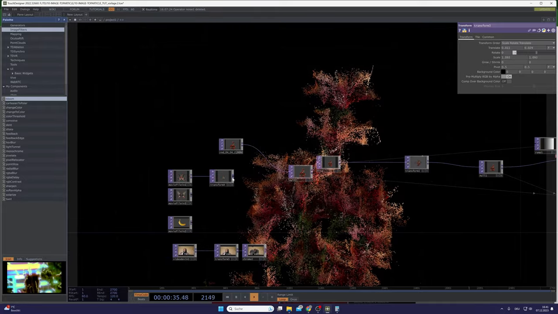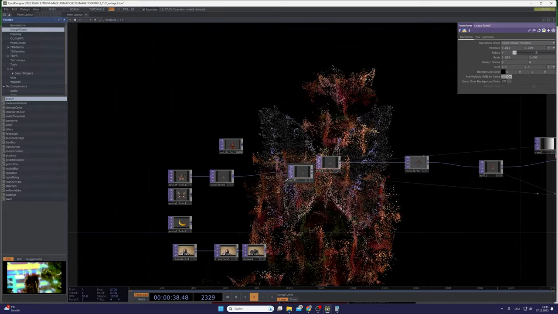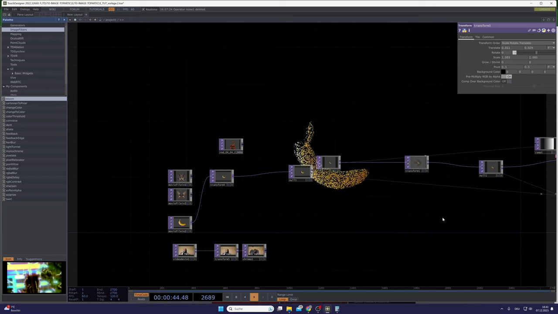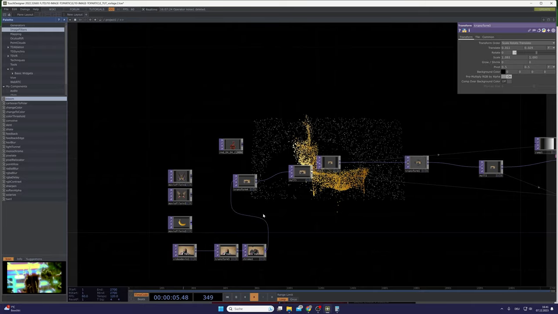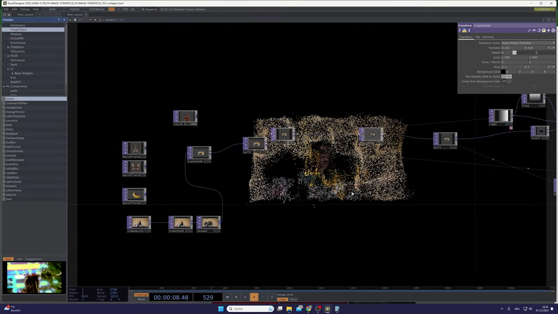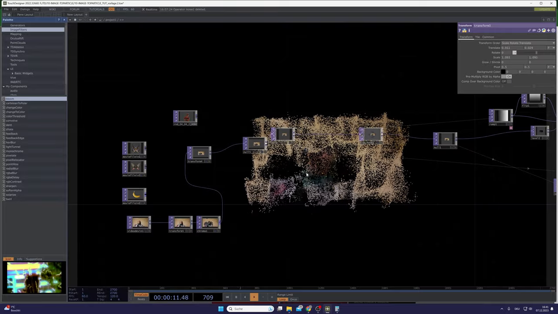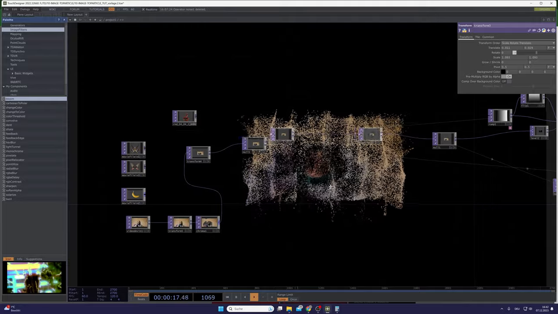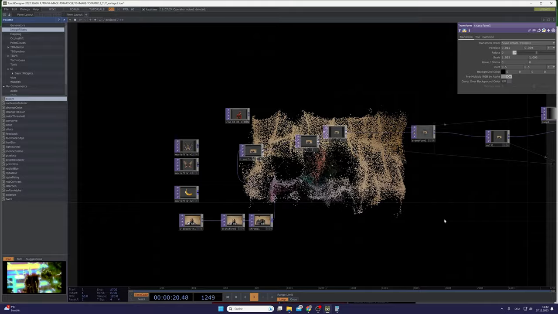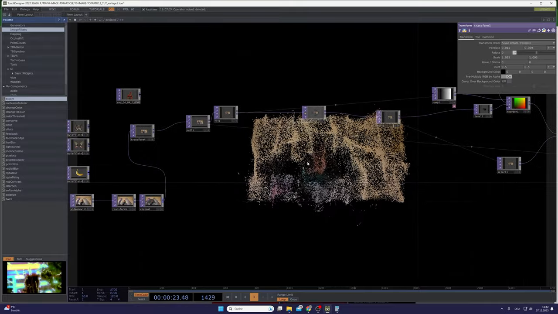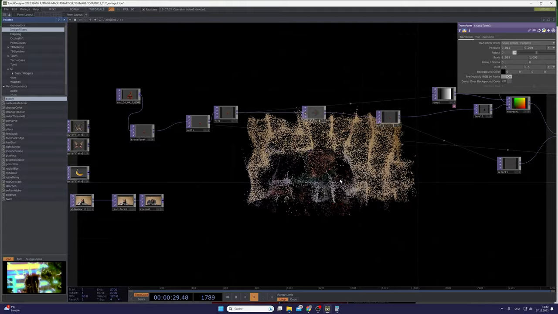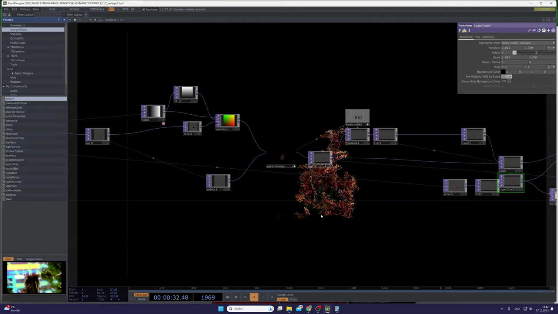You can easily exchange the images, like you could use the Touchdesigner butterfly, for example, or the banana, in case you like. Or what's also very cool is using your webcam or any image input. I mean, my webcam is quite bad, but this is showing me as particles. And if I would set it up a little bit better, it would be quite recognizable. But I am mainly using this to come up with images.